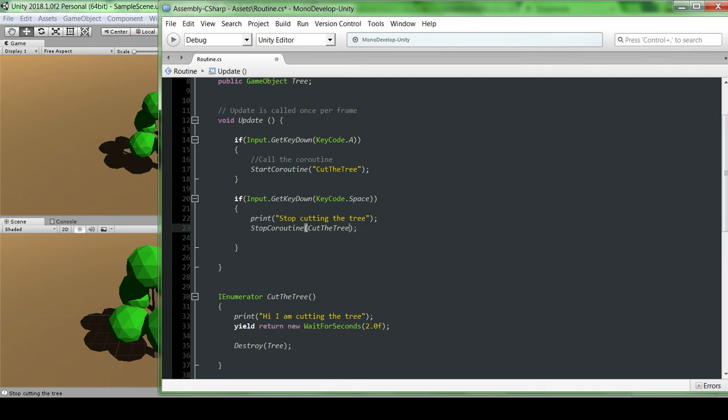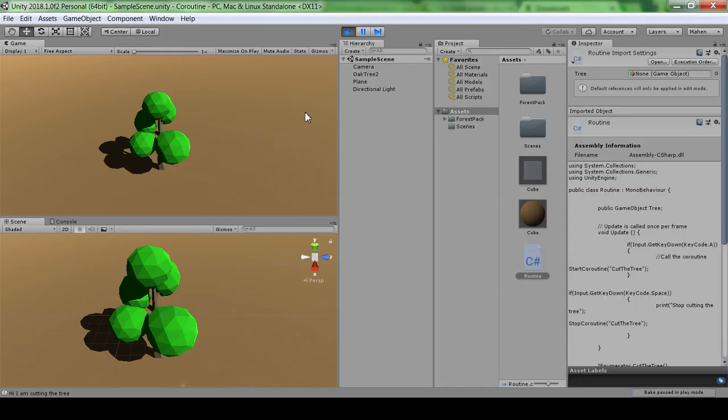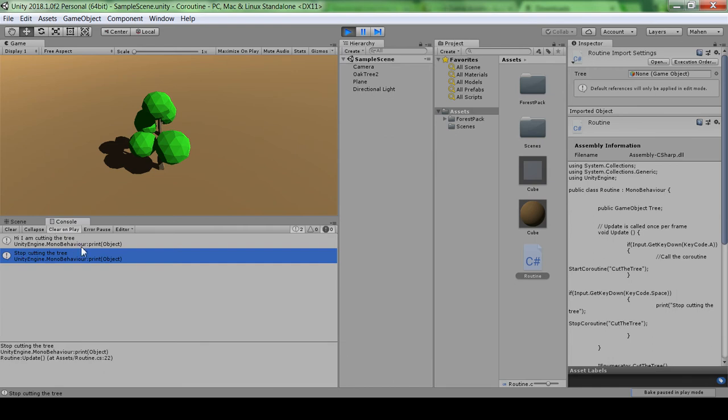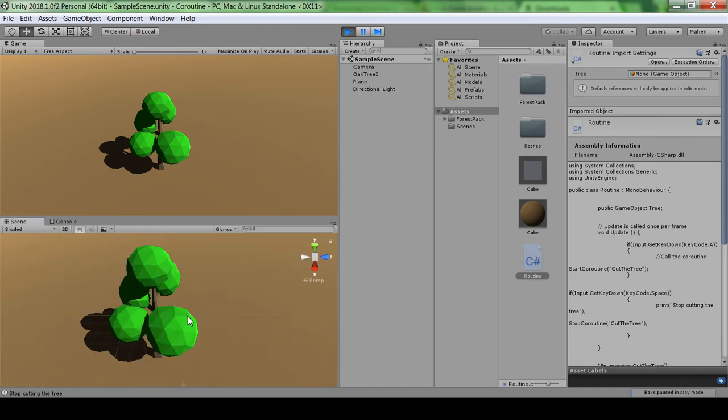So let's try stopping this way. I'm pressing A and then space, and as you can see, this time the coroutine successfully stopped and we saved our tree.